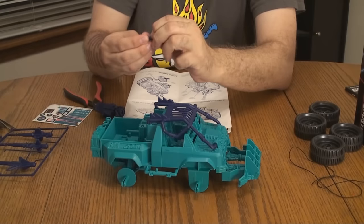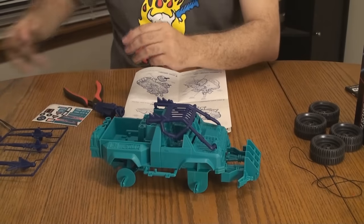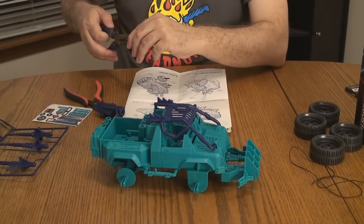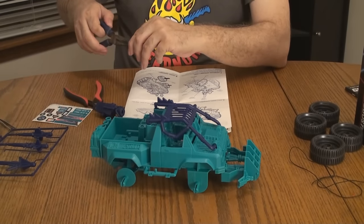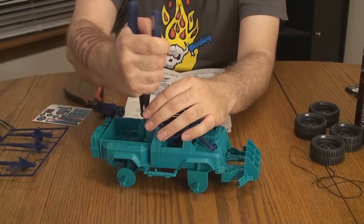So I got some other tools here just for such an eventuality, because I thought it might be a little bit difficult to do. So I'm going to give myself a little bit of assistance here.